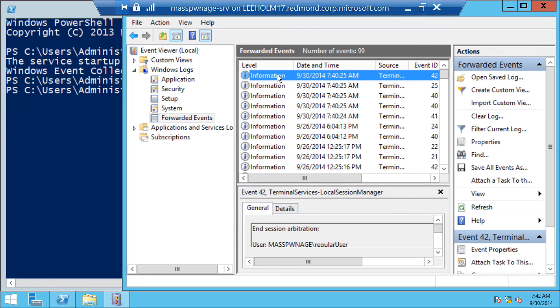Yes? In the query thing, is this also where the server name that normally doesn't do anything comes into play as well or not? When you can specify a server, and normally there's no point to doing that. So the question is, in the query where you specify a server that normally doesn't do anything, does this help with dealing with the forwarded events on a specific machine? I think you can open up Event Viewer as long as you've got the right ports to talk to an event log on another machine. So that's kind of the state of things.